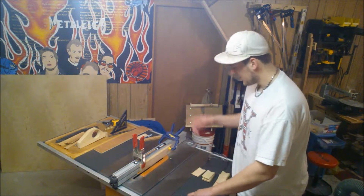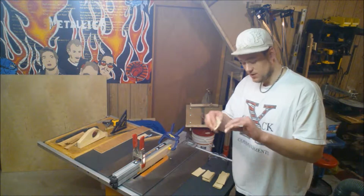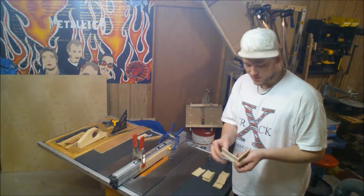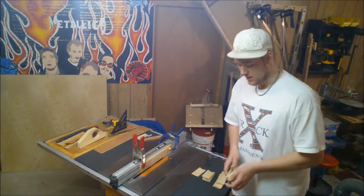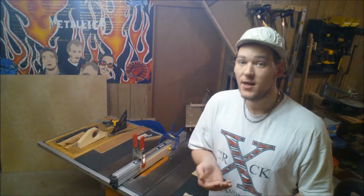I'm going to cut my plywood to the proper dimensions, which you determine by putting your box together and finding what the inside size should be. Remember to measure on the inside of your rabbet so that you have an accurate measurement, as close as you can. It doesn't have to be absolutely perfect because it will be hidden underneath the tray, just as close as you can get it.